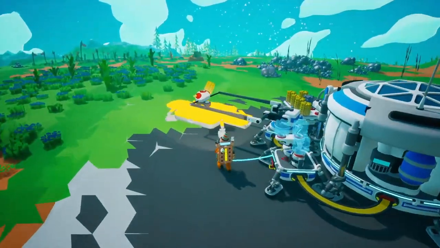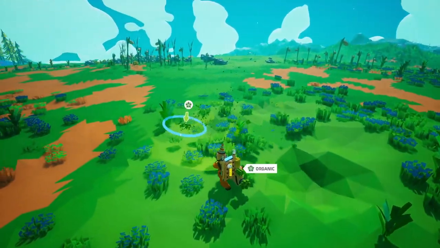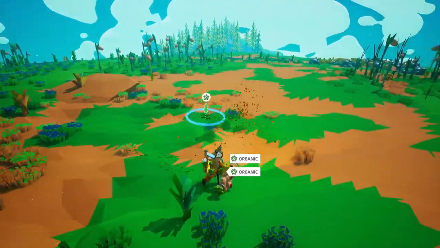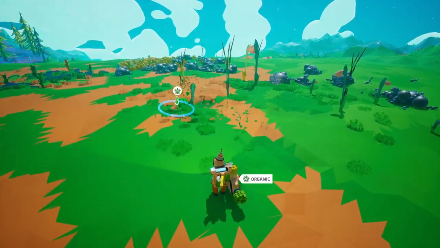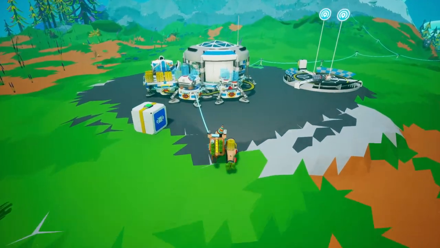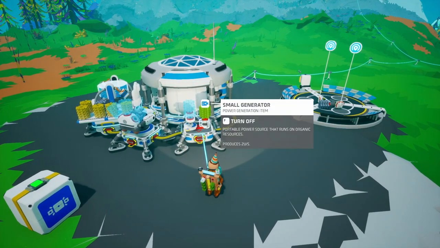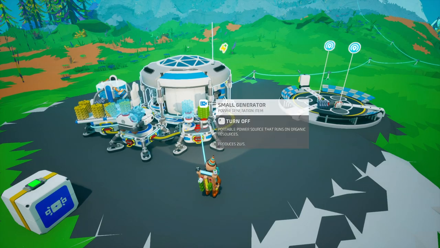Now if I come out here and just gather up the organic stuff, all this stuff up here, I can put it into that little small generator that I just made, and it will power up that small generator. Problem with that is it doesn't provide much energy, and I will need to make a different platform for it so it's able to take things from the storage and put it right into here. So this right here shows that it is going and it is making power.